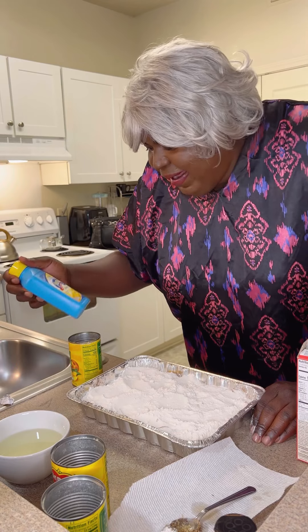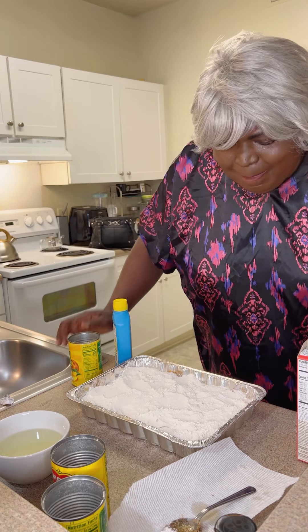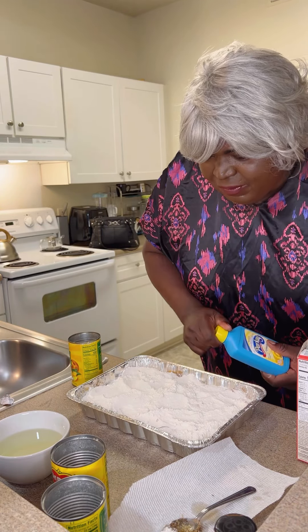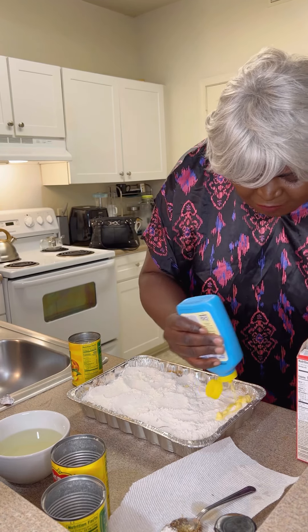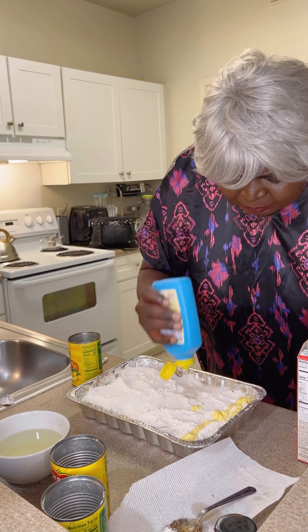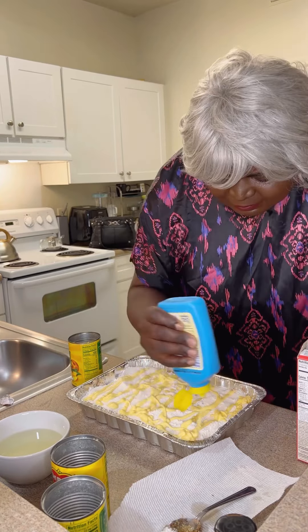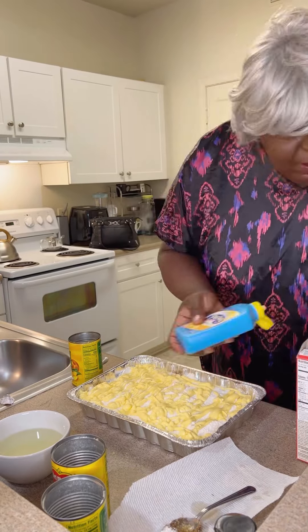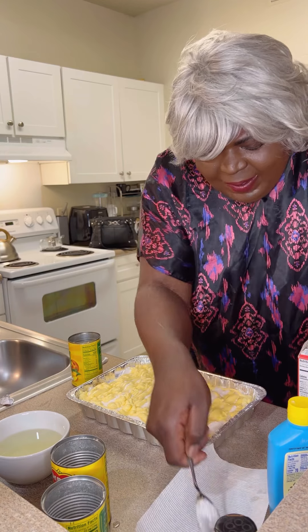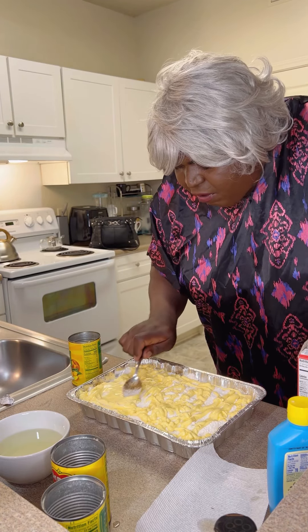Now I went out here and got this poke — that poke. Now you can use regular butter if you melt it down, but if you don't feel like sitting there messing with it, and all you got is that poke, you take it and just squeeze it around, just like that, every which way. You go back with that old spoon. Now you ain't got to do a lot of heat for it, but I like where it clumped up — I like to move it out and smooth it right across the top.